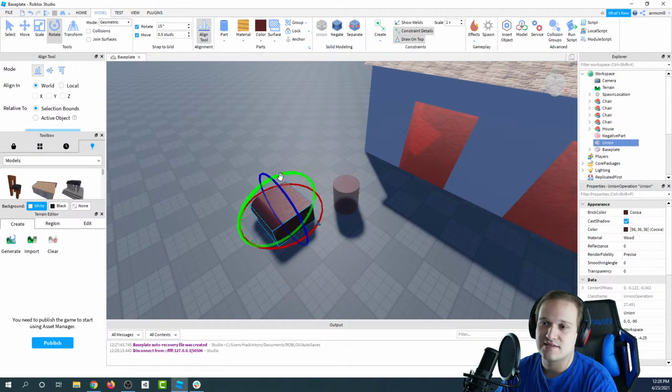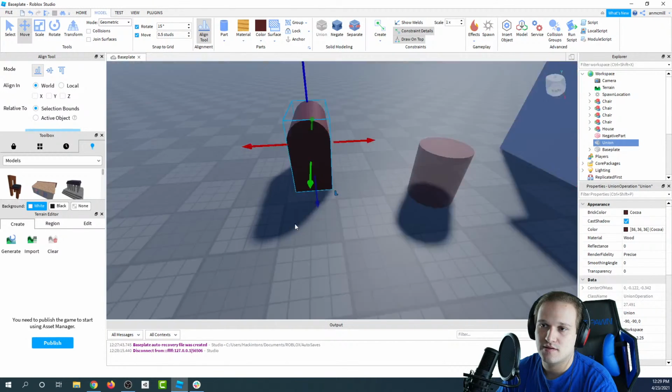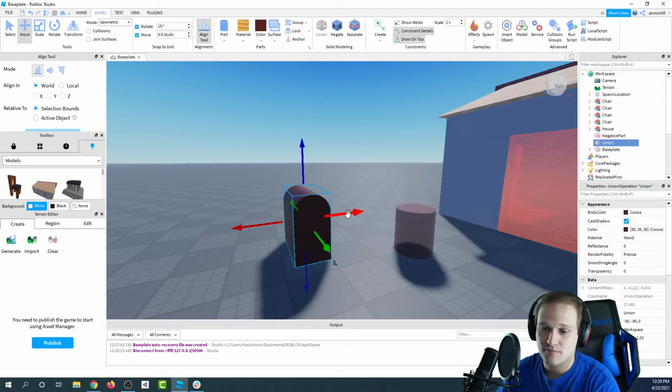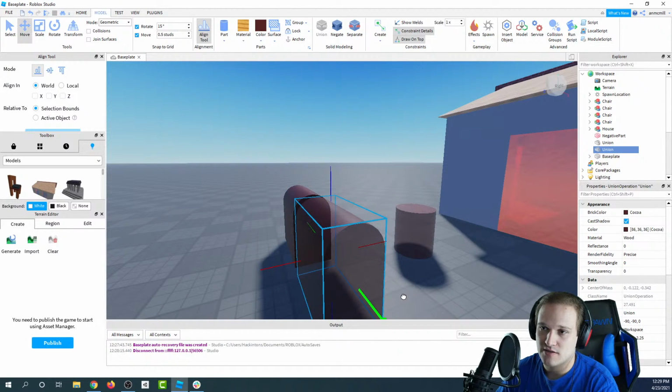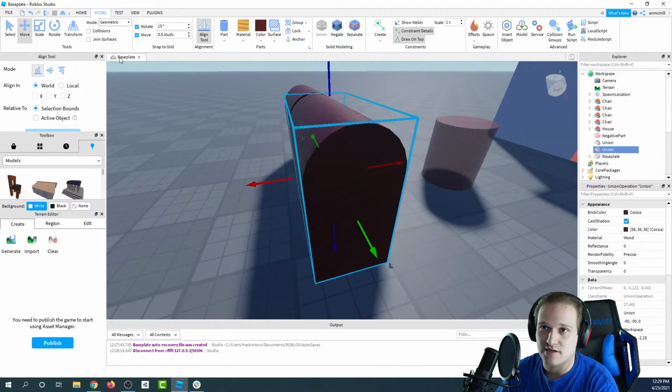Let's take this mailbox. Let's turn it on its front here. There we go. Let's make it like that. All right. So if I want to make this nice and even, I'm going to duplicate the whole mailbox. I'm going to scale it down very carefully.